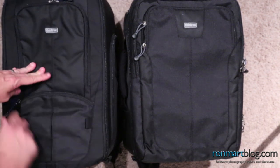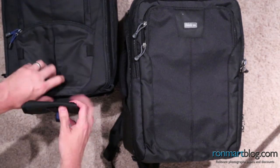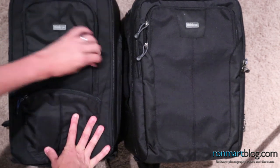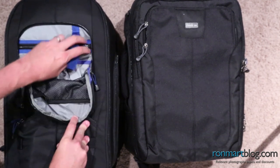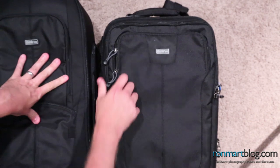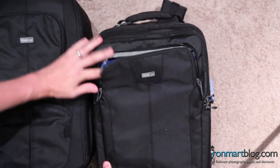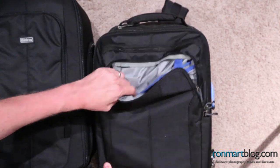The Streetwalker, just like its sibling, has a pocket here, a nice pullout tripod pocket on the bottom that tucks in, and hooks for you to hook it all up nice and secure. There's a pocket up top that holds your pins and cards, and even a place to hook up your keys. On the Commuter, it's a little more simple on the front without the tripod pocket — you get the same kind of pocket but much smaller, plus a place to hold your keys with a hook versus Velcro.